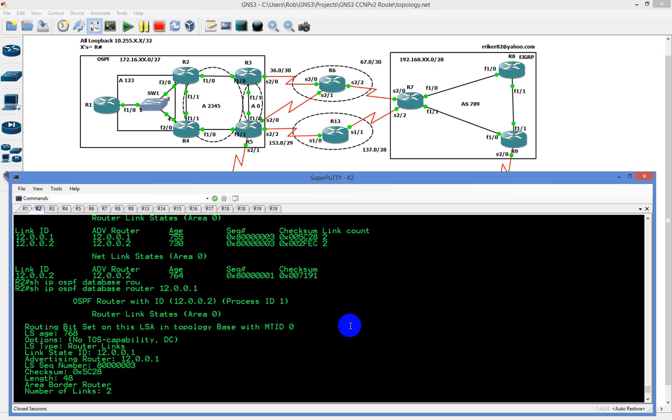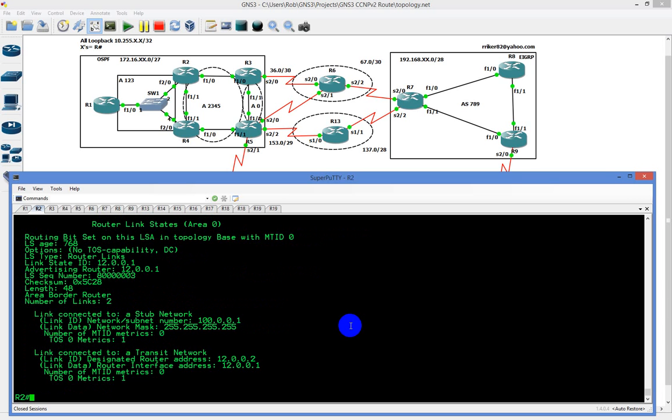No, I'm thinking router for the topology ID. So there's no multi-topology routing going on in here, which allows you to route based on QoS, but there's no identifier here that tells you that it's in a VRF unless you knew it was in a VRF.